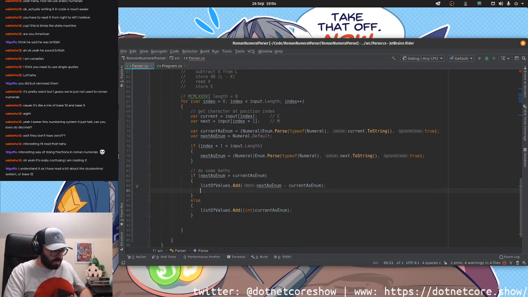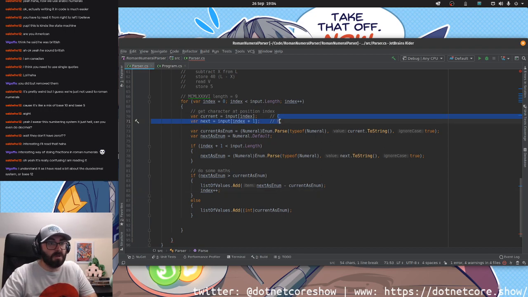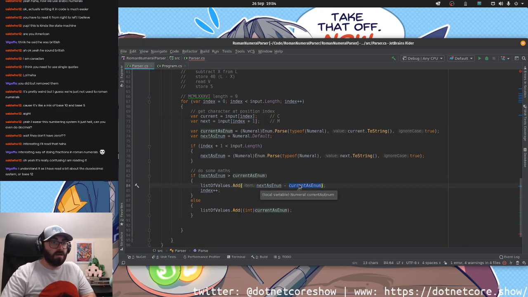And we also need to go index plus plus. It's the only time when we need to increment the index twice, if the next one is greater than the current one, because we've already dealt with C and M. We want to skip over those to the next one, right? So let's say we're doing C and M, we get 1000 minus 100, so we get 900, and we add that into there.